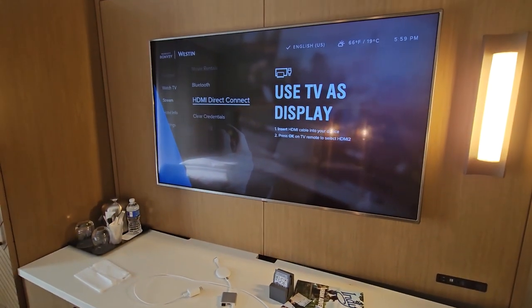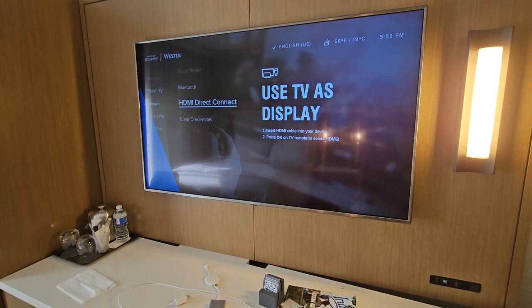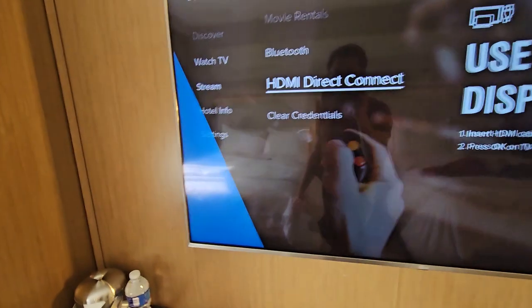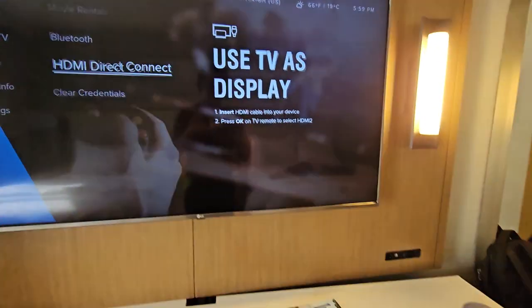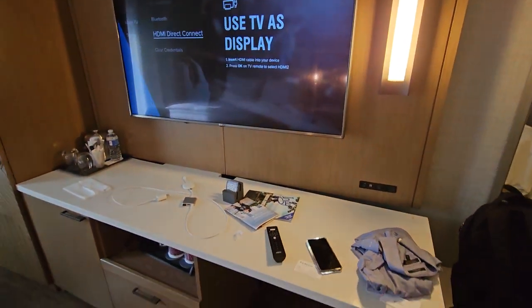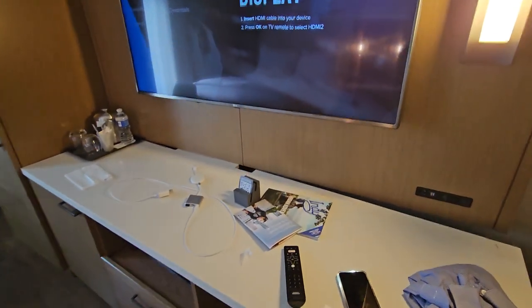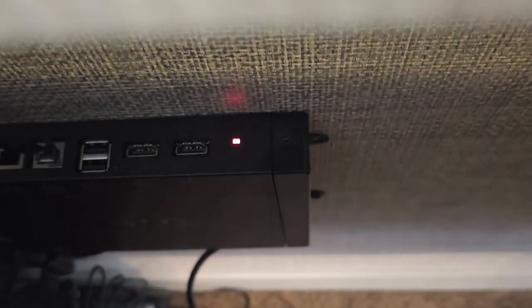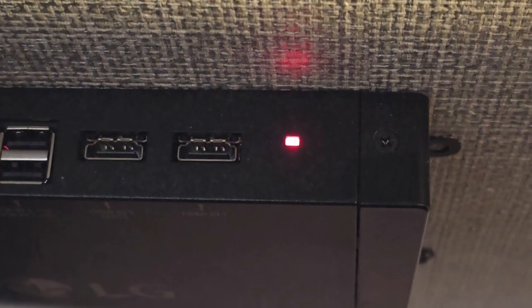So there are some new Westin hotels that may have LG TVs with HDMI, but when you try to connect it, it won't work. Even though you can see from the back that there's an HDMI port, even connected it doesn't work just because there's a box behind the TV that you need to connect. So this might not be applicable, but some boxes are hidden behind the TV, and all you need to connect it is the HDMI tube as you show here. Once you connect it, it should work.